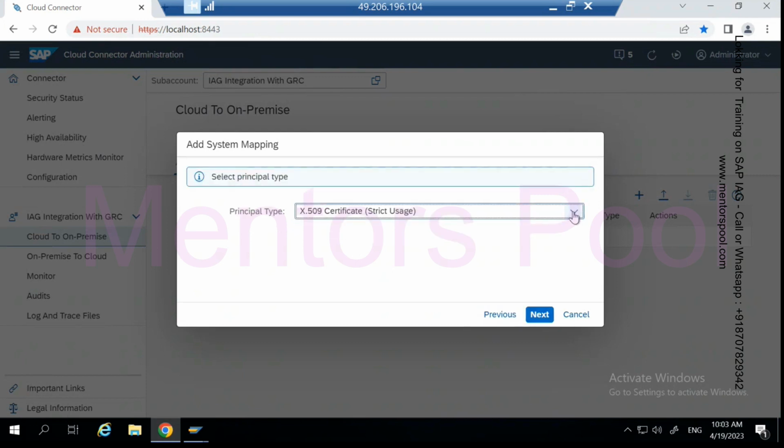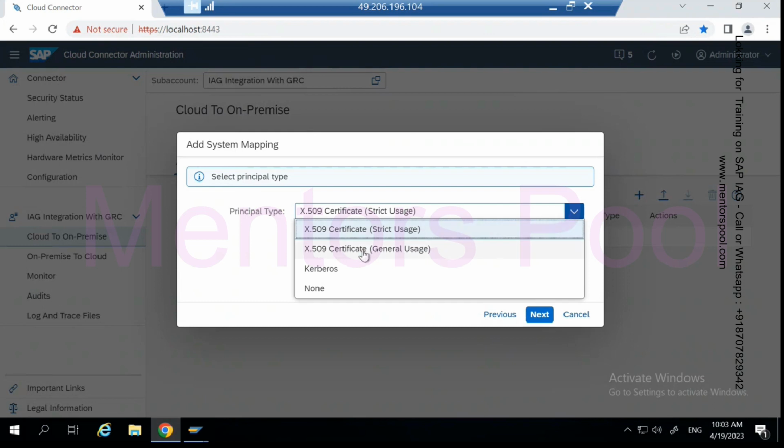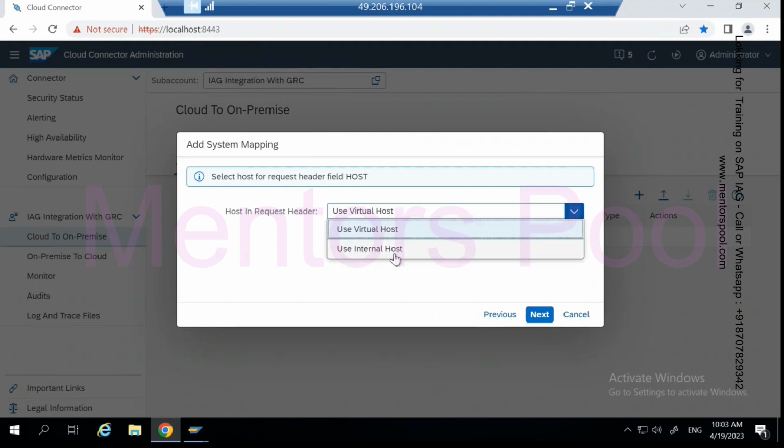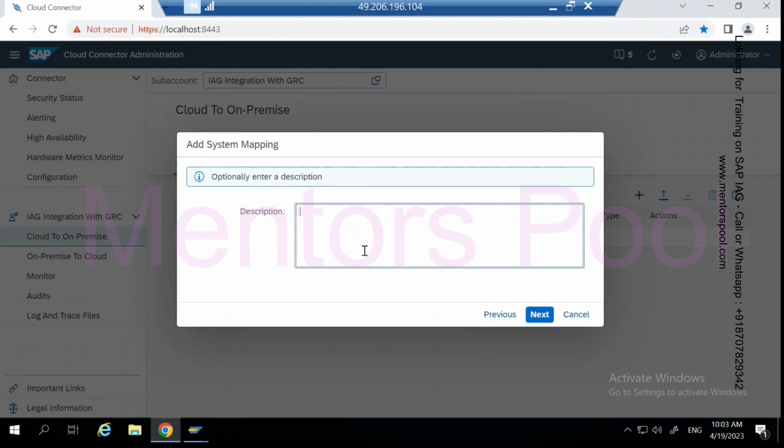Now it asks me to choose a certificate. Normally I don't have much idea what this means, but yes, I normally use general uses. So I'll click here and then click on next. Use virtual host, because I have configured it. So I can say yes, you can use it, or you can use the internal host, whatever you want, you can choose. Go next. So it'll reflect that.